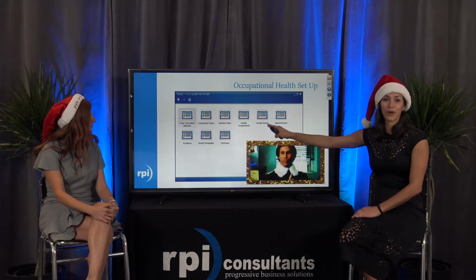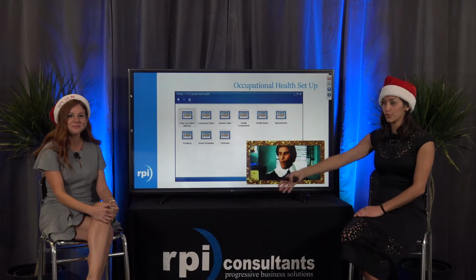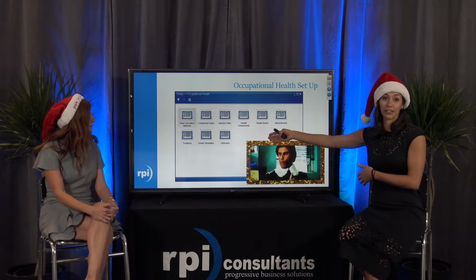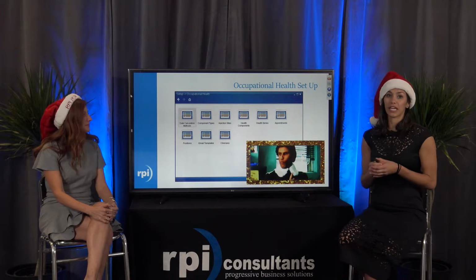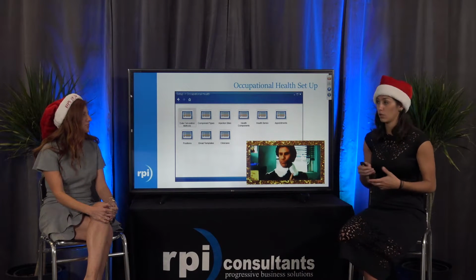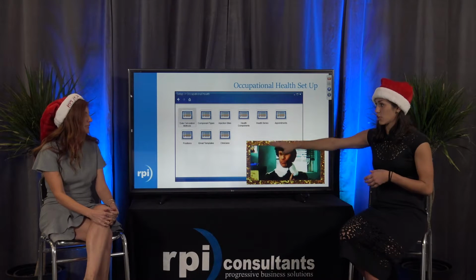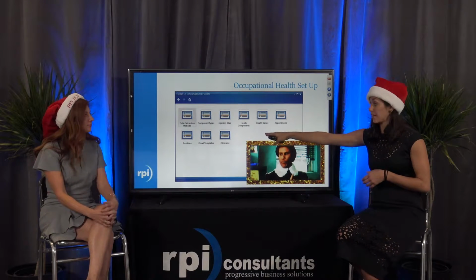Health components, this is where you actually define what is happening. So flu shot, again, that's my go-to example, but this is where I would define the flu shot. It can also be like an annual physical or a vision test or anything to that effect. Drug test. Drug test, exactly. You go in here and define that.